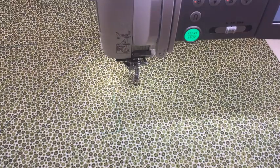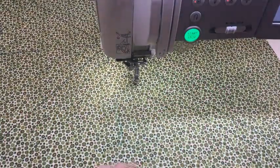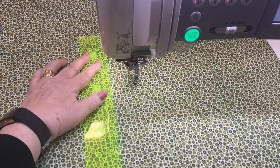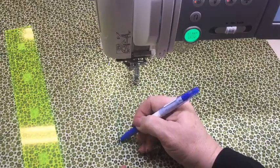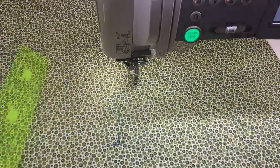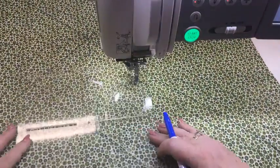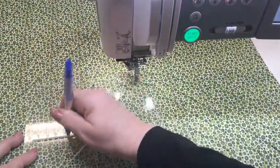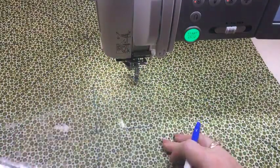So I'm going to get my ruler. There it is. And check which line I'm supposed to be using. And it's this one right here. So I'm going to make that darker so y'all can see it. I'm going to come in here and we're going to make that line, this one, and this one.